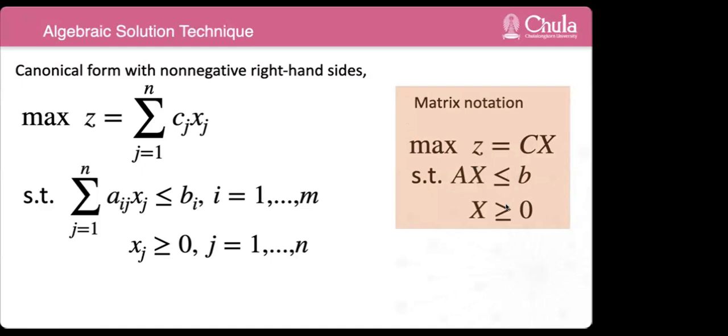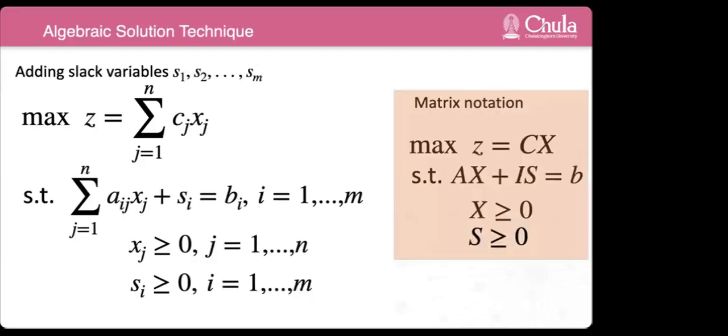You may have a question: what to do if I have an equality constraint at the beginning? We will do it later. We deal with that as a special case. This is the case where we can write a canonical form: less than or equal, the right-hand side is positive only, and all these variables must be non-negative. Like this, x must be greater than or equal to 0.